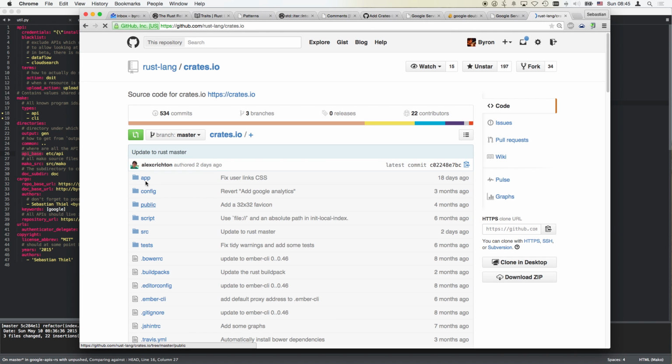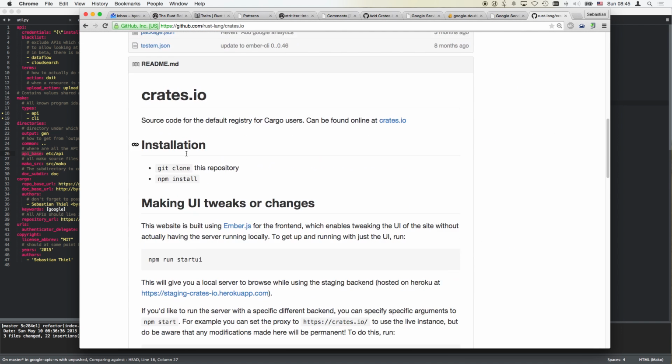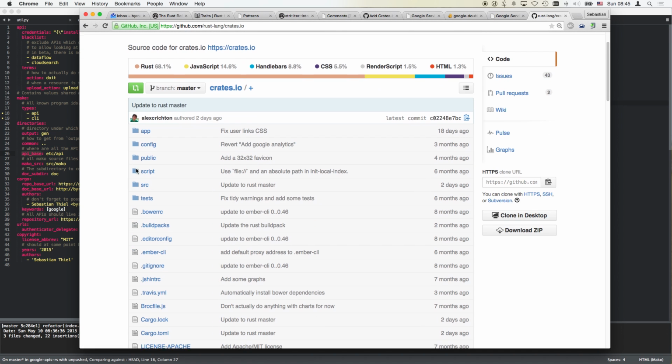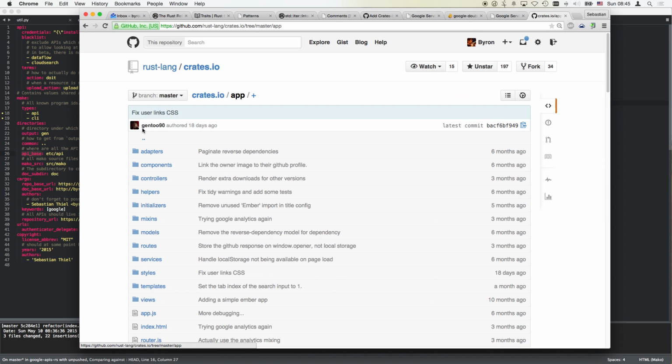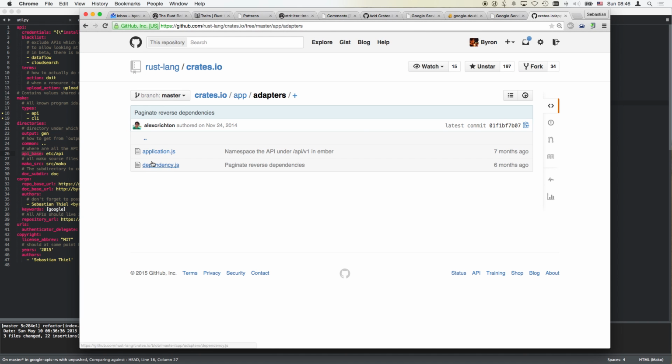So I'm sure that here there should be some asset files lying around. Oh, there's even some Rust. Yeah, so where's the asset file? App. Here's the app. Controllers, route services, views. Is this Angular by any chance?